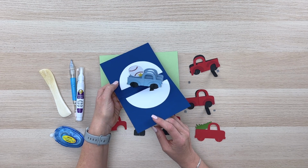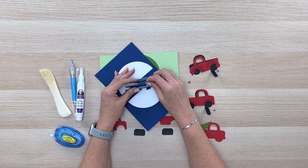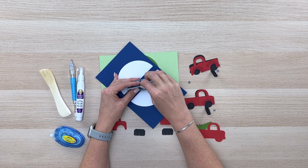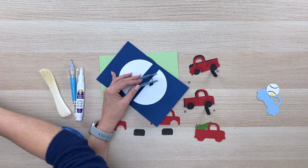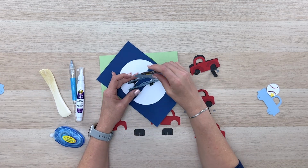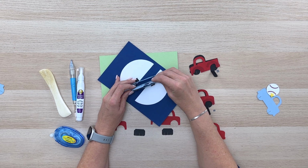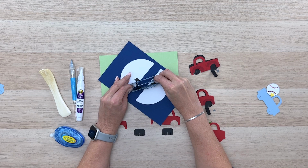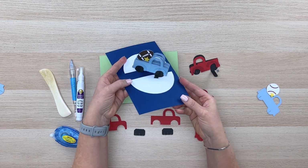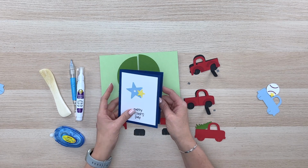The one that's in it right now has a baseball. And let me just show you how easy these are to swap out. You can just take that center layer and pull that out and replace it with another variation. This one's a football, and you just slide it in into those grooves, and all of a sudden you have a whole new theme. So these are all swappable. You can interchange them as desired.